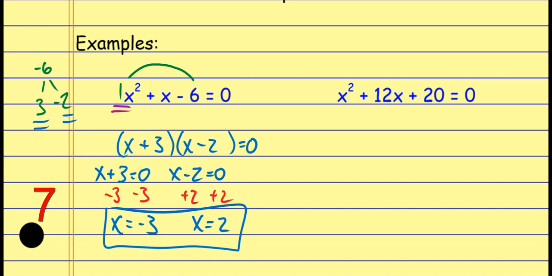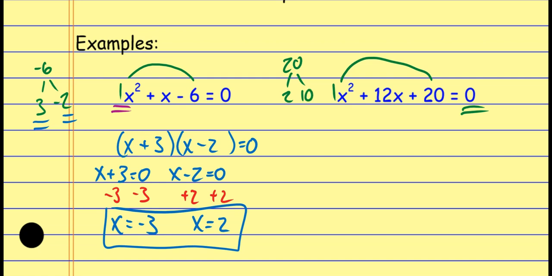Okay? If I look at the next one, same kind of thing. I need this thing set equal to 0, which I already have. So it equals 0. That's a key component. Now that it's set equal to 0, I can factor this thing. So I build a bridge. Once again, there's a 1 out front. 1 times 20 is a 20. Two numbers that multiply to a 20 but add to a 12 are going to be a 2 and a 10.